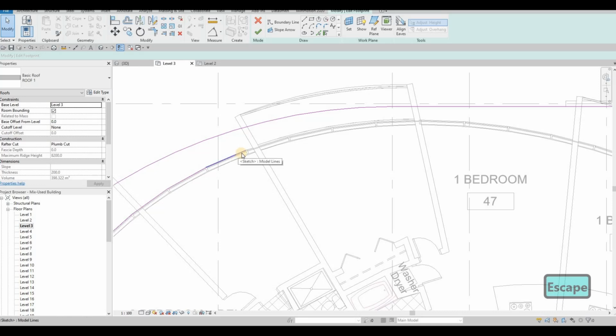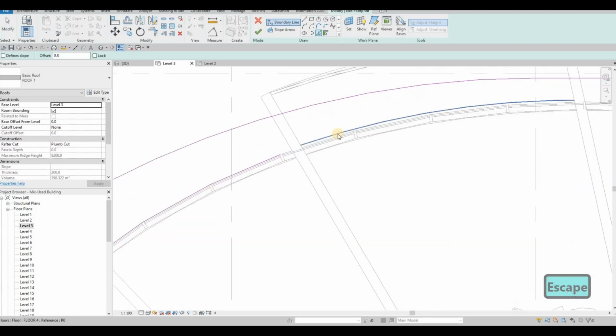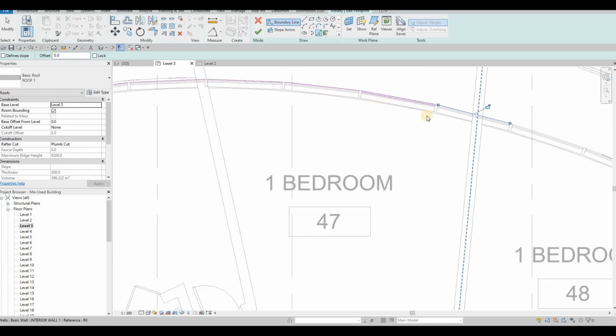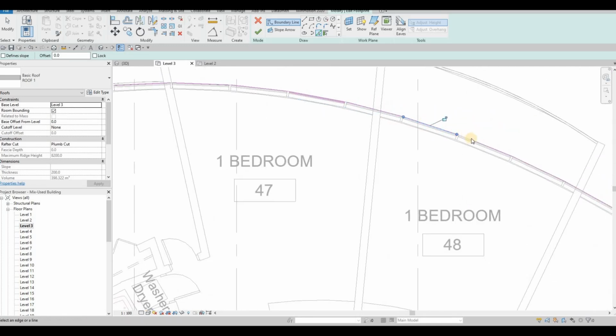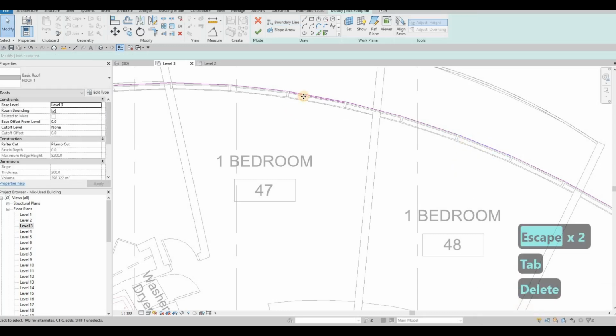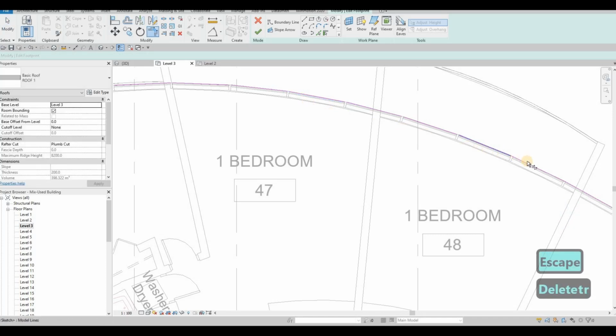Oh yeah, this part, trim it. And then just trim this one to the midpoint.